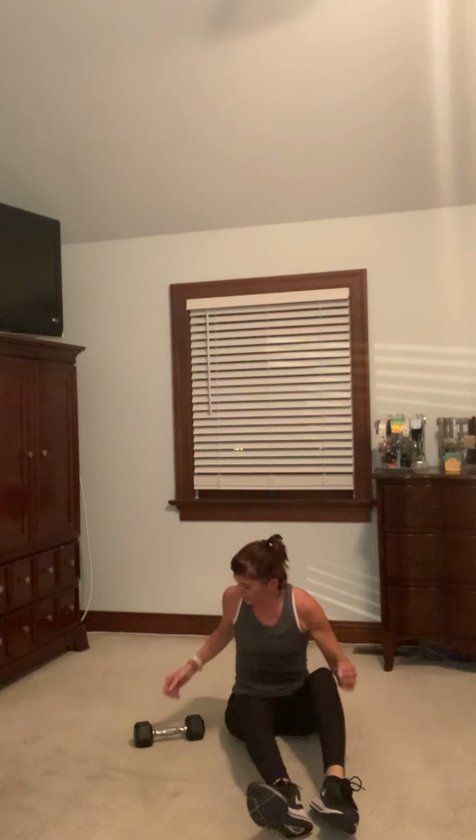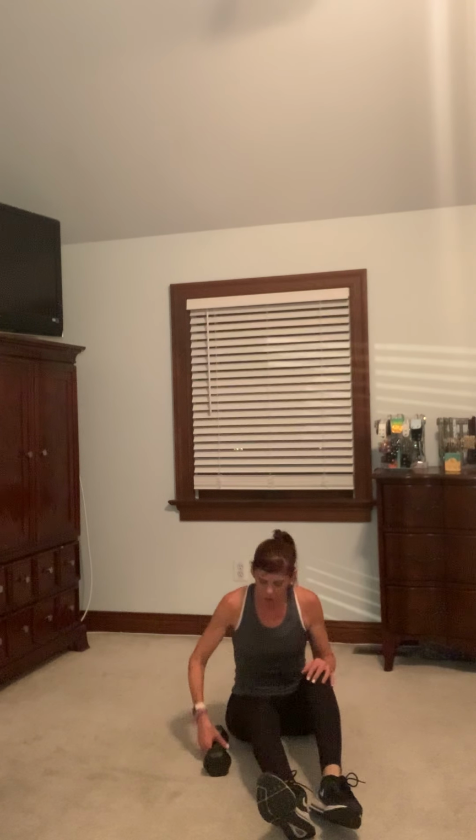So you're making contact at the top in front of you. 4, 3, 2, and 1. You kind of get to know where that placement is for your hand. I like to hold it lower and then you can grip it on the top to switch. These are hard, hence we're only gonna do a few.